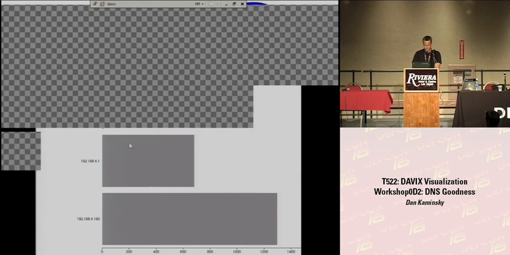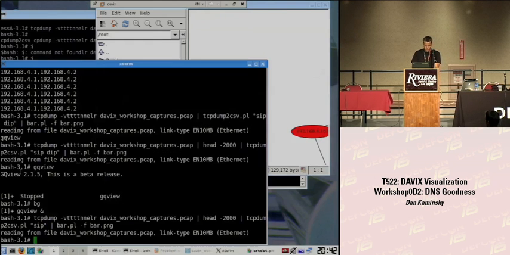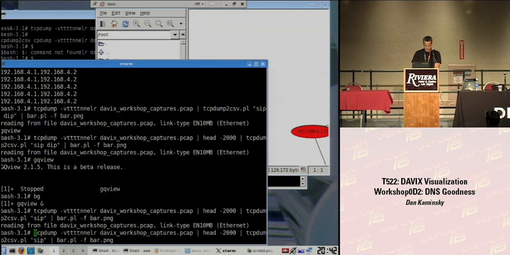Let's do that quickly. I usually like to see what services are running on the network. So that's called S-port. By the way, who can tell me how I figure out what these field names are that I'm typing in there? Like SIP, DIP, S-port, D-port, timestamp, whatever. Where do I find them? They're in the beginning of the Perl script.